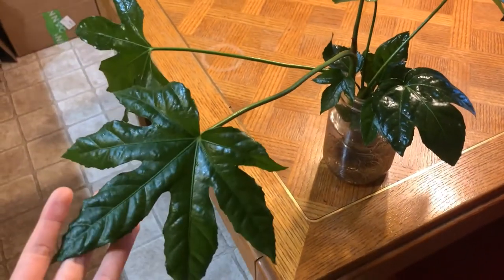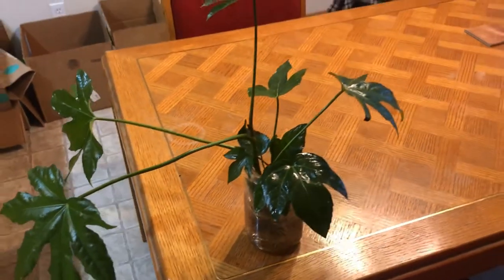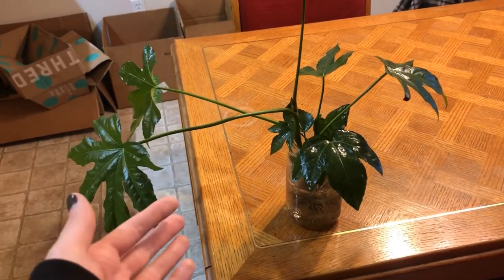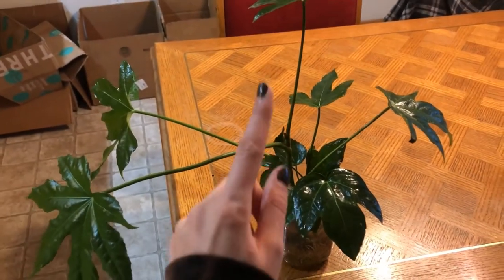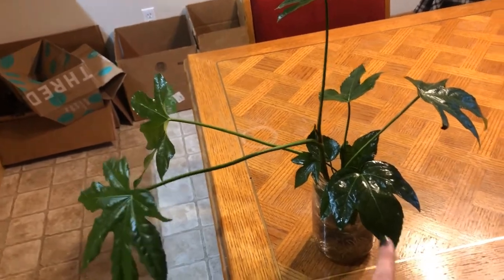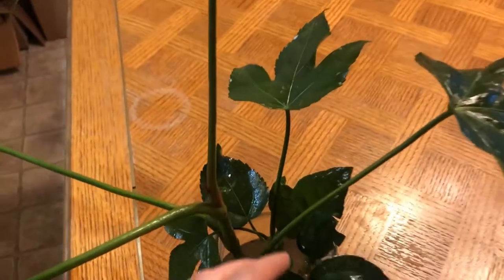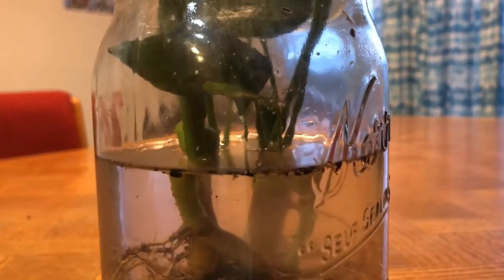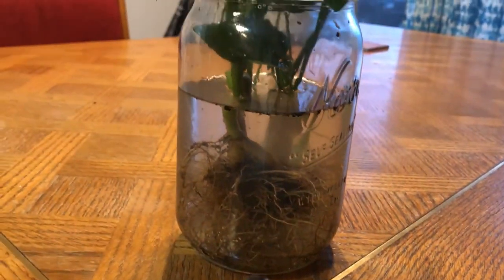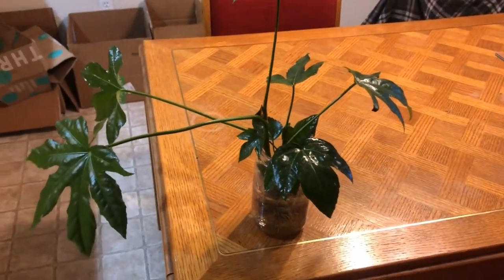There was some stuff on the bottom of the leaves, and I don't know if it was pests or maybe it was soil, because when I was trying to figure out how to fix it, I at one point took it into the shower, and so the water could have splashed the soil and then splashed back up onto the bottom leaves, because it was the bottom leaves that were the messiest. So this is what we have. I made sure to leave the water level low enough to where none of the leaves are submerged in water. And like I said, I'm just going to be changing that water every day for a while and see what happens. I don't know.